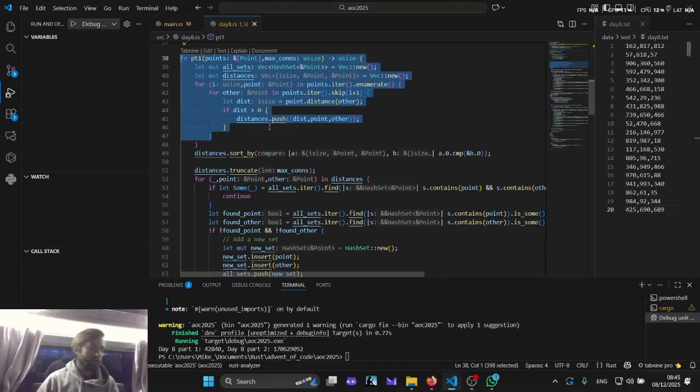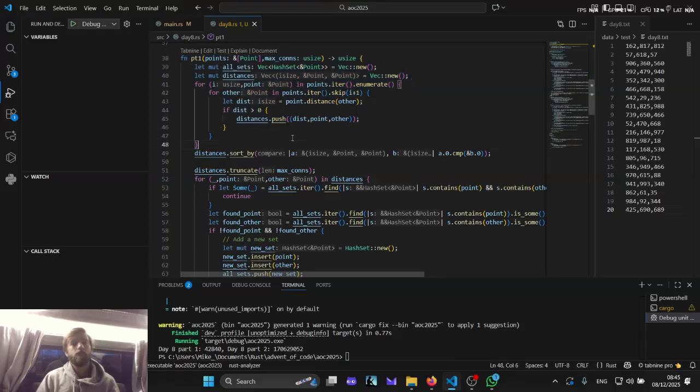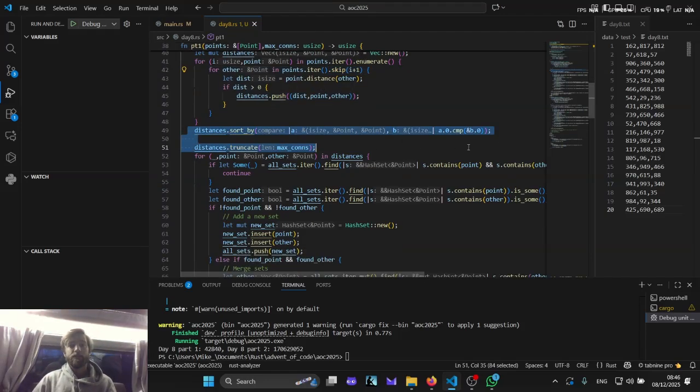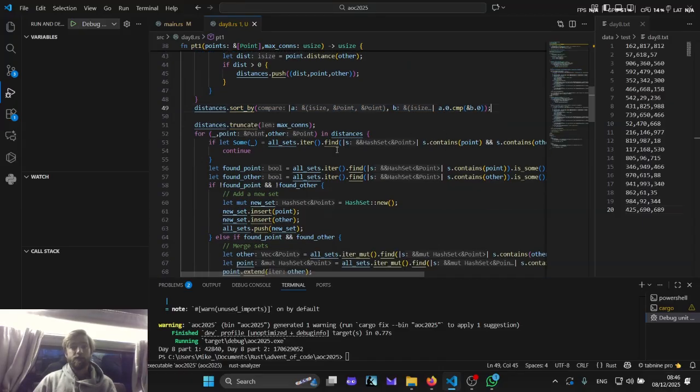The problem I had is I assumed that we only wanted to find the absolute closest junction to any given junction, as opposed to find all of the distances between all of the junction boxes and then go in order. And the thing which also saved it is this skip here. If this skip isn't there, it doesn't work, because you end up double counting, which means that somewhere in my set stuff is the thing. Anyway, then sort all the distances, so lowest to highest.